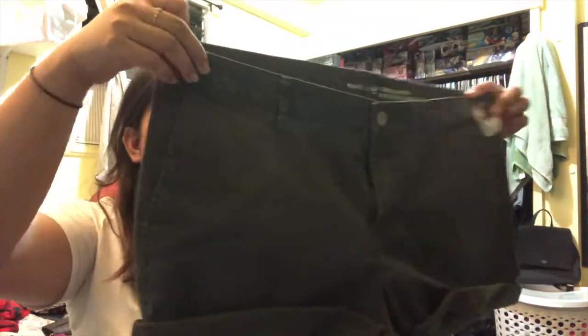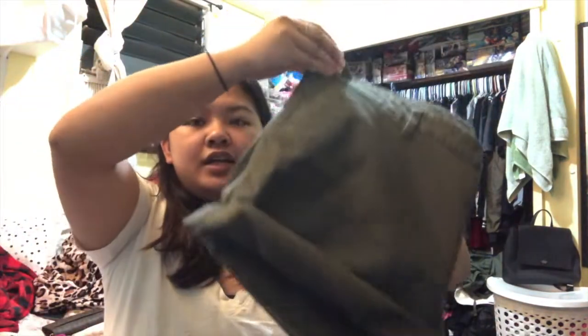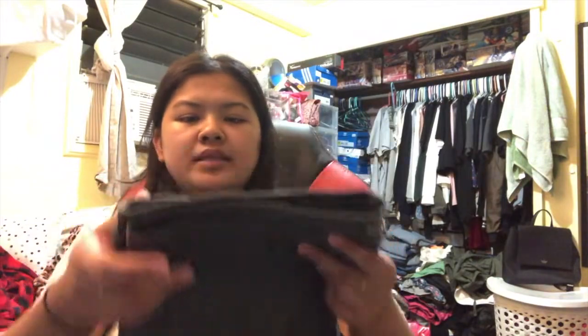I like plain tops, and this one's actually a bodysuit — long sleeve. It looks like it hasn't been used at all, and this one was $3.99. I love the material, it's really soft. Then I saw these shorts from Old Navy — not denim, more of a soft material. Army green color, really nice. This one was $6.99.